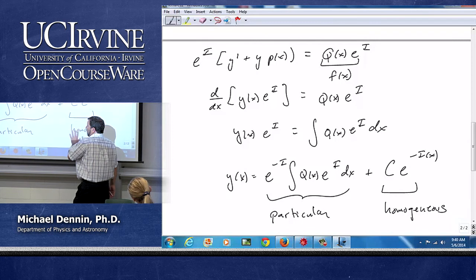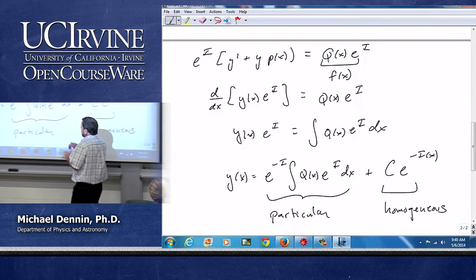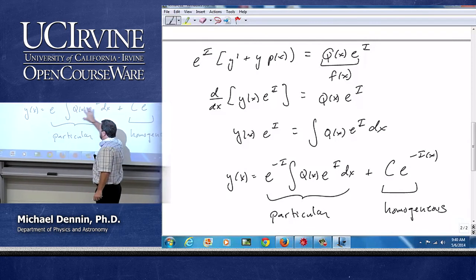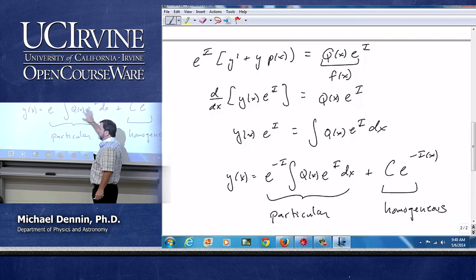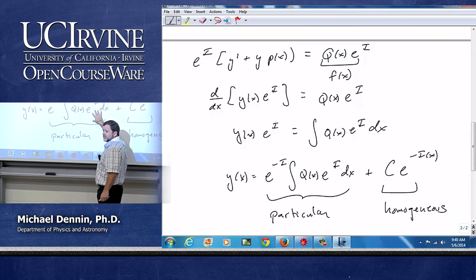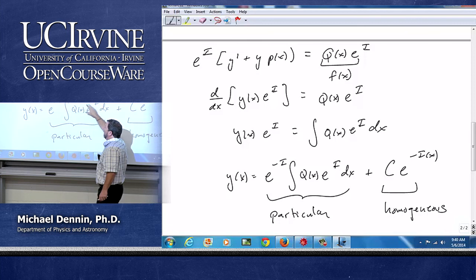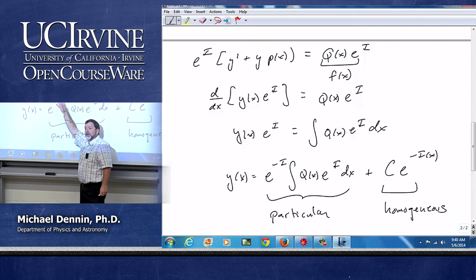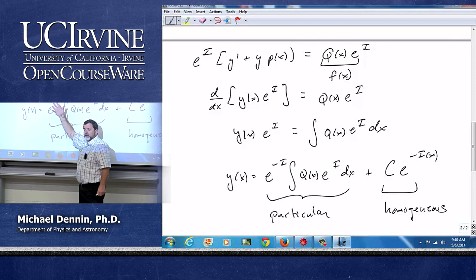So, a couple of key pieces. Notice this is fundamentally a sense of superposition. I'm summing over something with q to the x. This is what we mean by the integrating factor. It's something I was able to multiply things by. I multiplied everything by e to the i and I got a total derivative, so now I can just integrate it easily. And that's what we mean by finding a clever integrating factor.